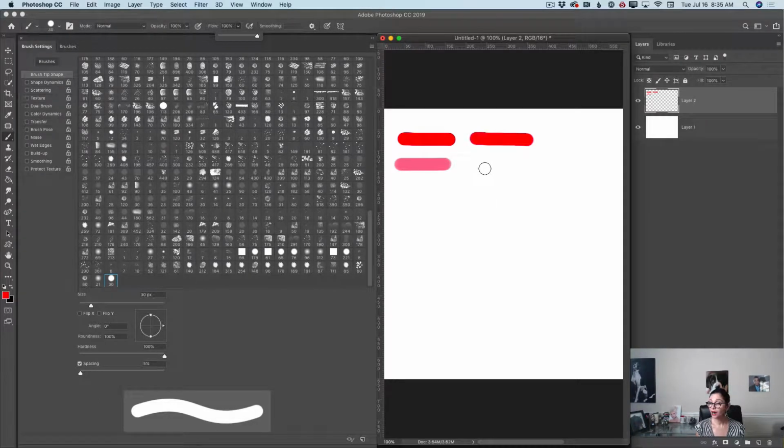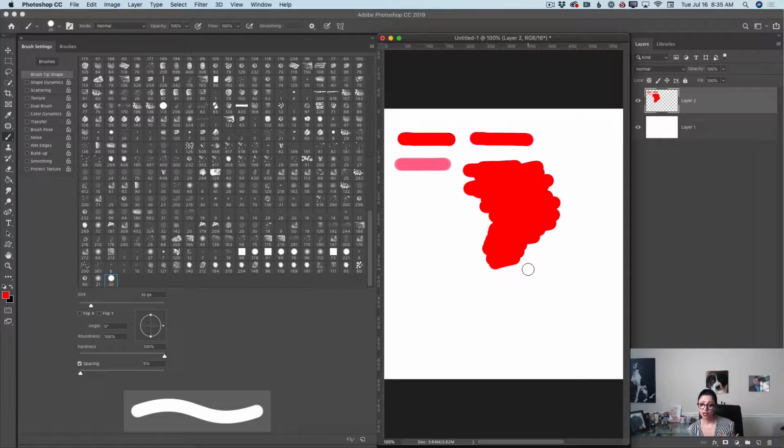Using this brush, I will create a very simple brush stroke just like that. And now I will apply another brush stroke on top of the first one, just like that. And as you can see, nothing has happened, so we don't have any difference in transparency of colors or texture or anything like that. We have the same brush stroke.